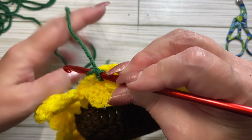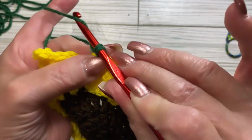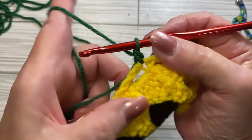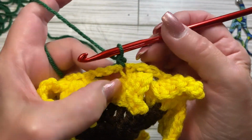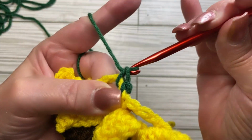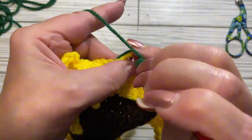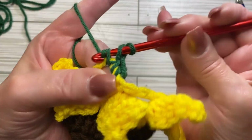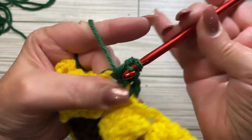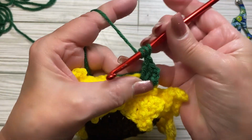So with the slip knot on the hook, pull up a loop. You have two loops on the hook. Yarn over, pull through two loops. That is a standing single crochet. Now into the chain space, single crochet again. Chain two. Double crochet two times, and I'm going over my green yarn end. Treble crochet two times.